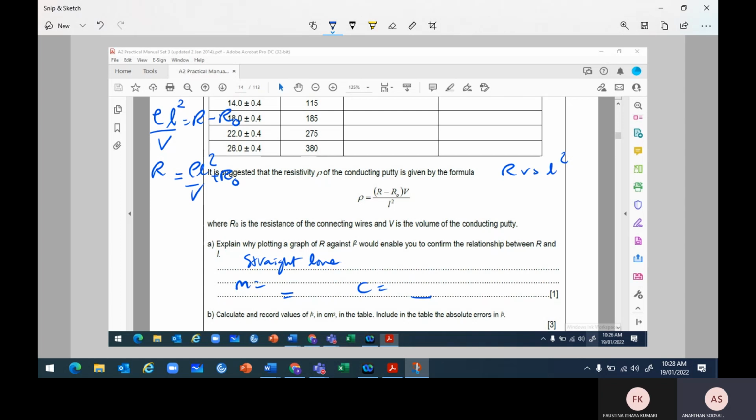Oh, okay. How do we answer the first question? How are we supposed to write it? By obtaining a straight line where the gradient is this, y-intercept is this, will enable us to confirm the relationship. So is this box for L squared and then this line for the uncertainty? Is this the uncertainty and then this is the normal line, because two columns, right?